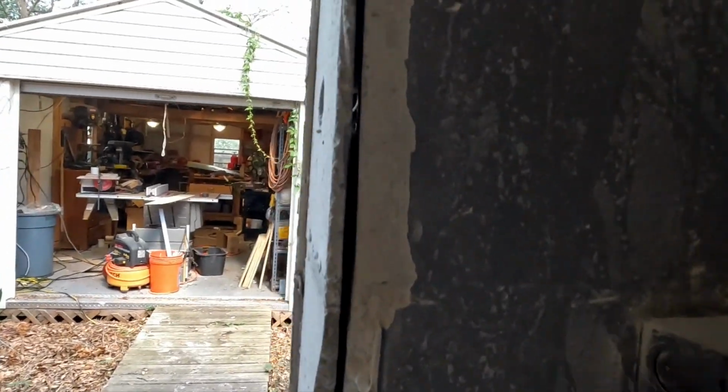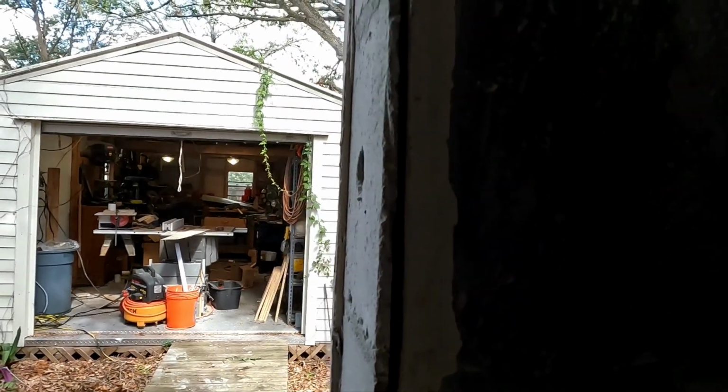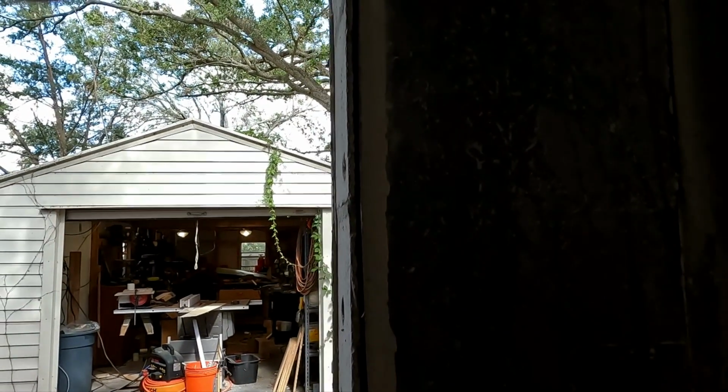Alright guys, I got my cut in here. It looks pretty good. I did put kind of a back cut, pointed the blade towards the right there to make sure I wasn't going out the other way. We'll see. I'm gonna break all this off and see where I am. And I just tested my GoPro to see if it's waterproof because it was covered in dust, and I just rinsed it off, and hopefully I'm still recording.